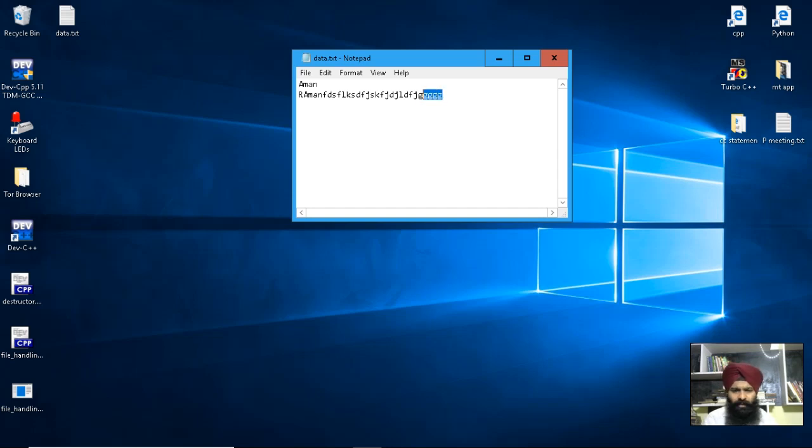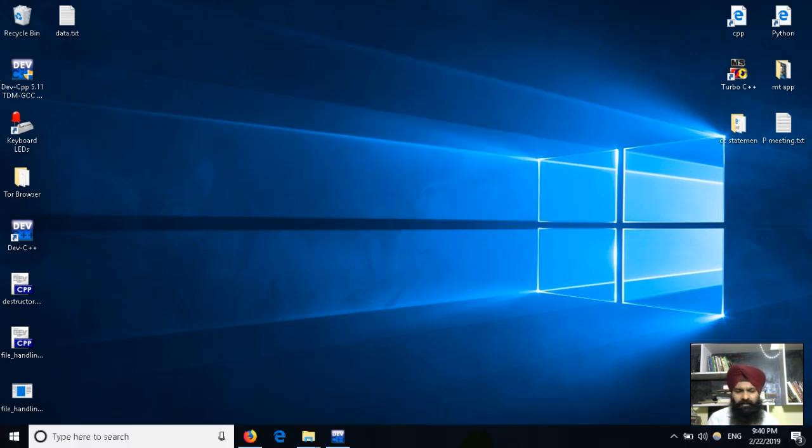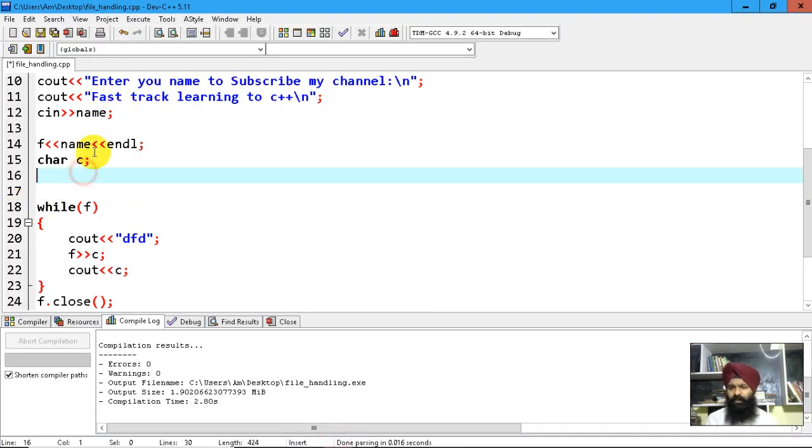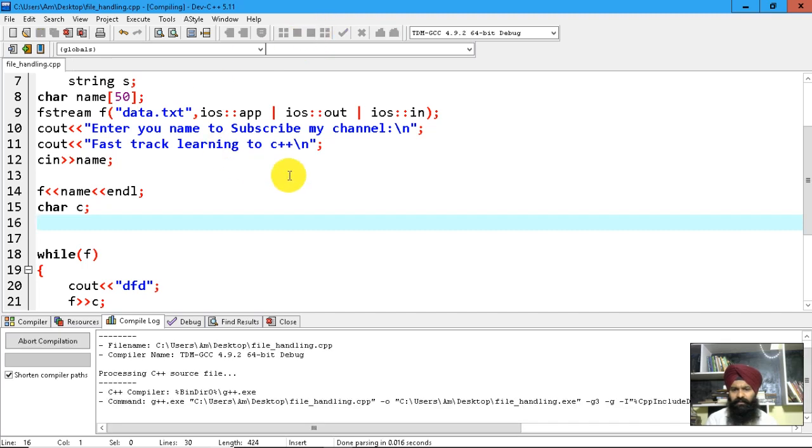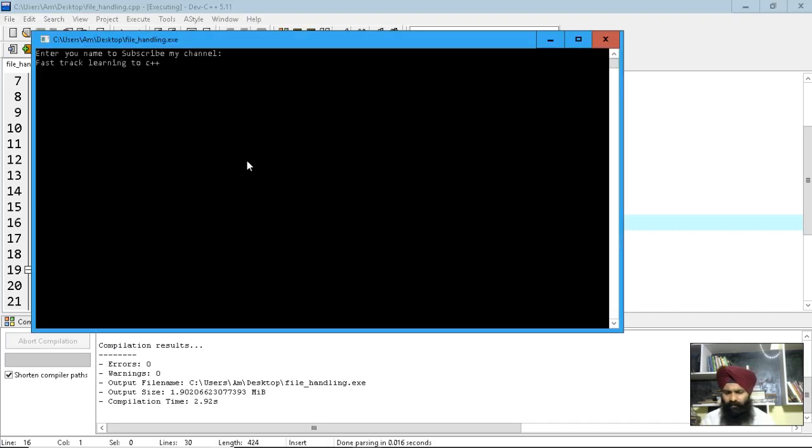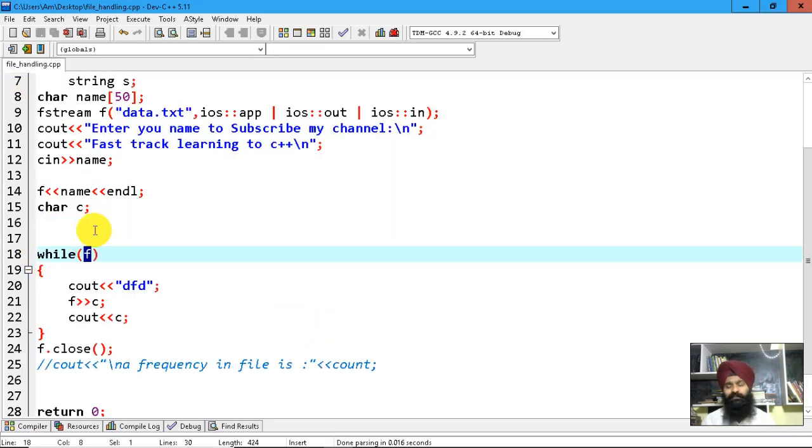The same thing is happening in our case with the get and put pointers when we are reading or writing from C++. Let's suppose your read pointer is like this. You have read the A, automatically the pointer went to the next position, and so on. So basically we are dealing with these two get and put pointers. I'm going to save this file. Here, when I have recently written something, let's execute this again. Whenever I wrote Amit over here, it just gave me one iteration for this, that is, you're just reading the end of a file. That's it, because your get pointer is pointing to the end of a file. After that, we have nothing to read from.